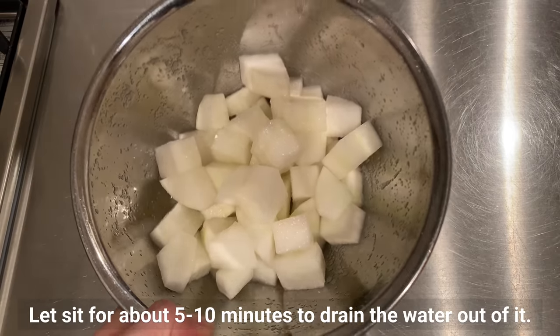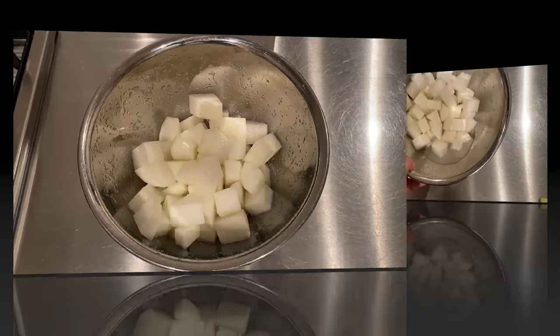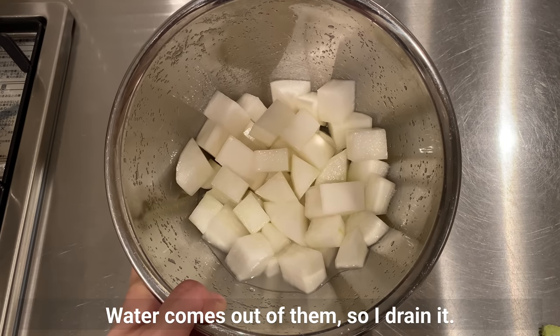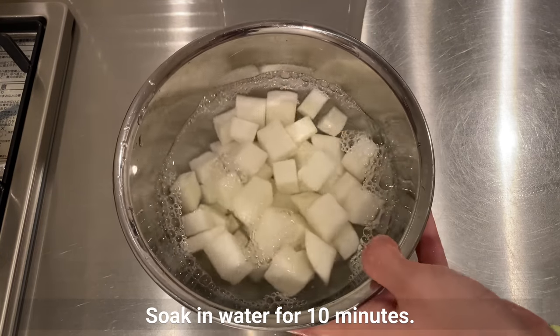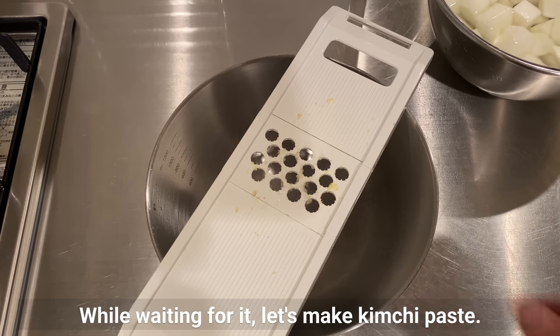Let's sit for about 5 to 10 minutes to drain the water out of the daikon. Water comes out of them, so I drain it. Soak in water for 10 minutes. While waiting for it, let's make kimchi paste.